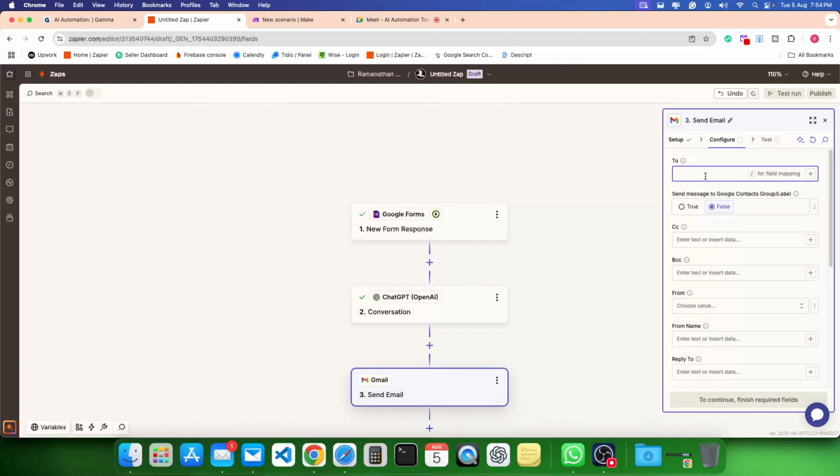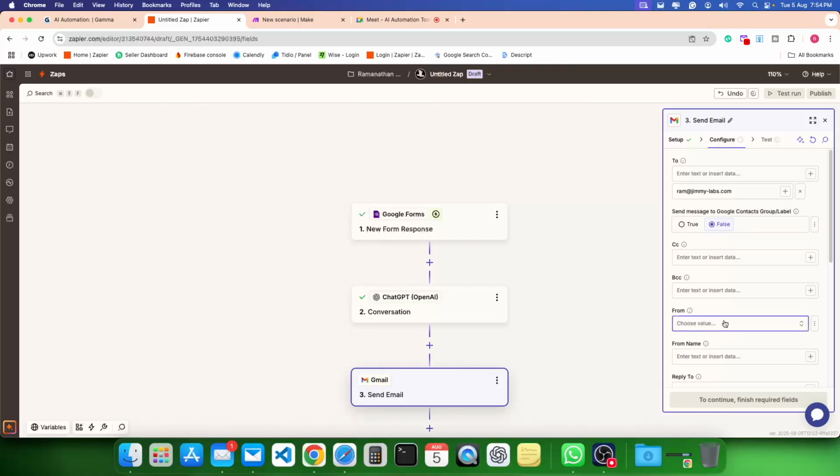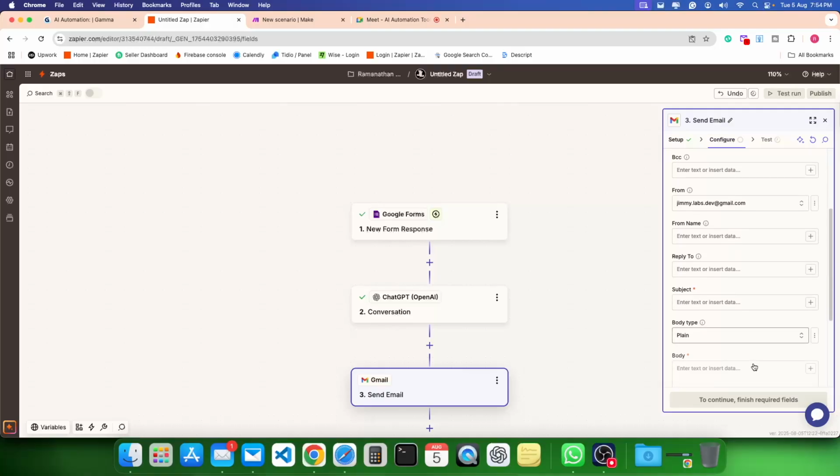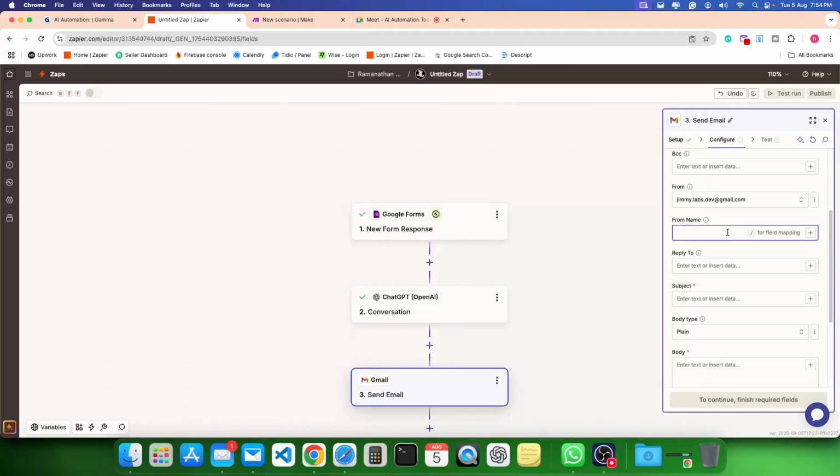We enter the details as we need them. For "to" and "from", let's just say your from will be your default ID that you use to connect. From name, these are not mandatory, so you don't have to worry.